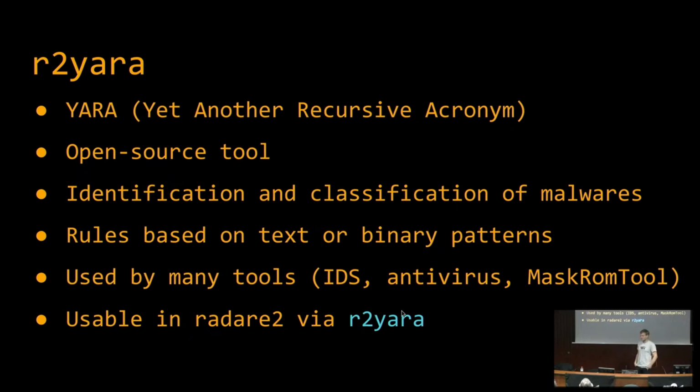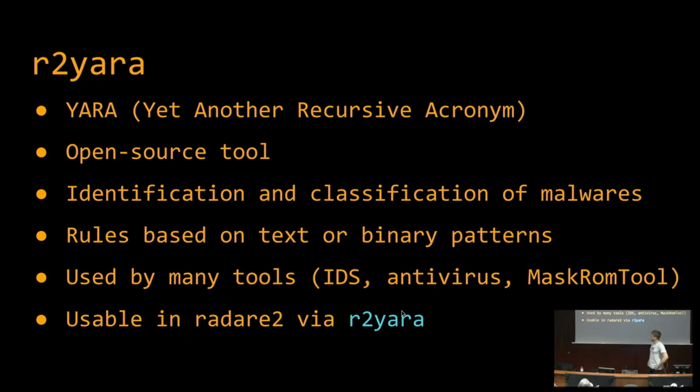Yara means yet another recursive acronym, so it's not really helpful to understand what it is. I think most of you know what Yara is, but it's basically an open source tool developed by Aristotle at the beginning. You write a text rule, and if this rule matches in your memory dump or your binary, it will tell you that it matched and where. It's really useful. It's used by a lot of tools like IDS and antivirus, and even yesterday I discovered during the training of Travis Goodspeed, which was really good, that it's also used by mass_crom tools, to create rules to search into a mass_crom. So it's really nice.